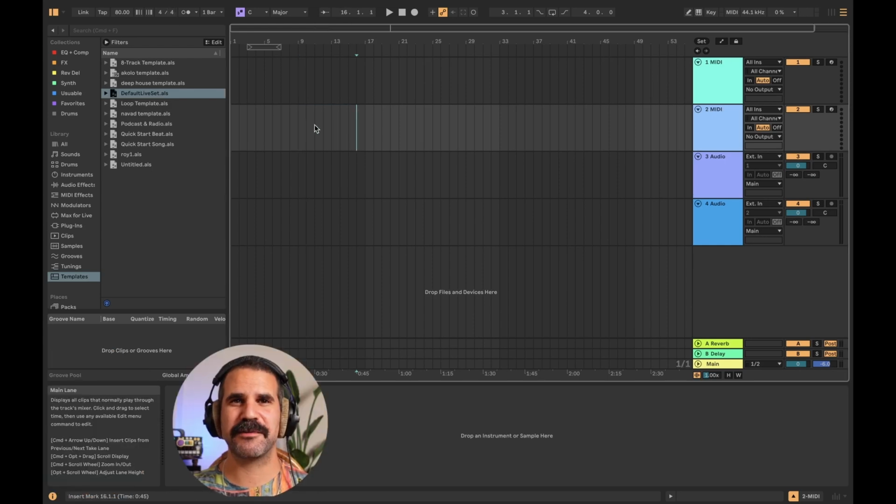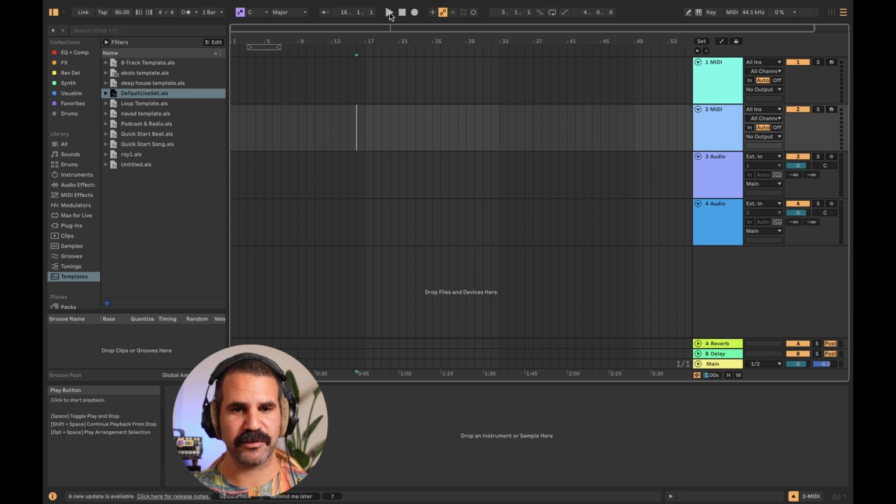A great feature in Ableton is the info view. If you hover your mouse over something and you don't know what it is, the lower left box provides an explanation. If I hover over it, it says info view. But if I put it, let's say, over the play button, it says at the bottom, play button. Click to start playback. If I put it over a track title bar, everything I put my mouse over, it says what it is. This is very useful for learning the software.